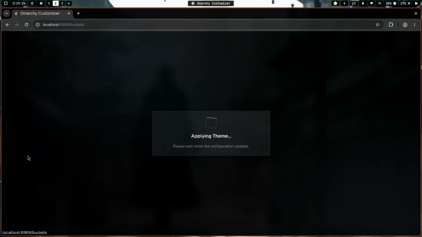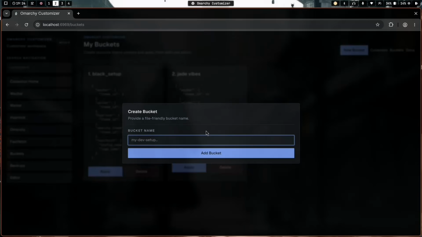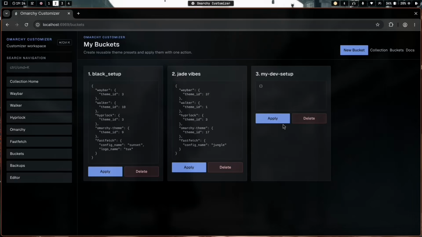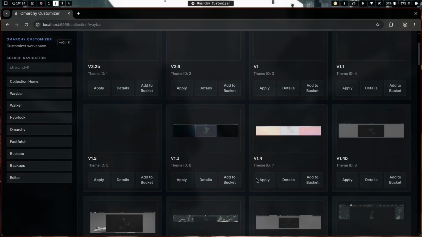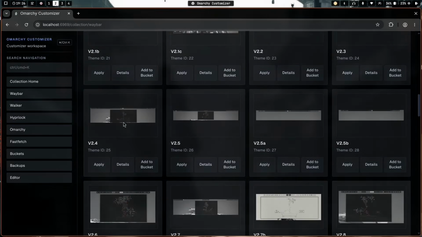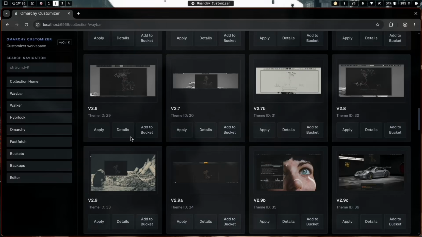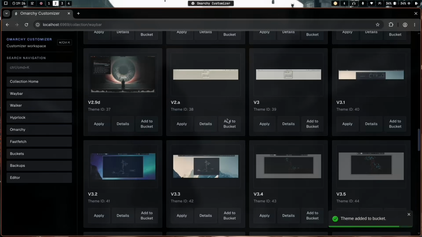And then the buckets. This one is one of the OGs that I like because it is like a collection of things. So if I have to create my dev setup, I created this bucket, and let's explore the themes. So we will explore one by one. Suppose I like, okay, so we were adding it to the bucket, right? So let's go to that. I like this one, so let's add it. It will be added to the bucket that we just created.